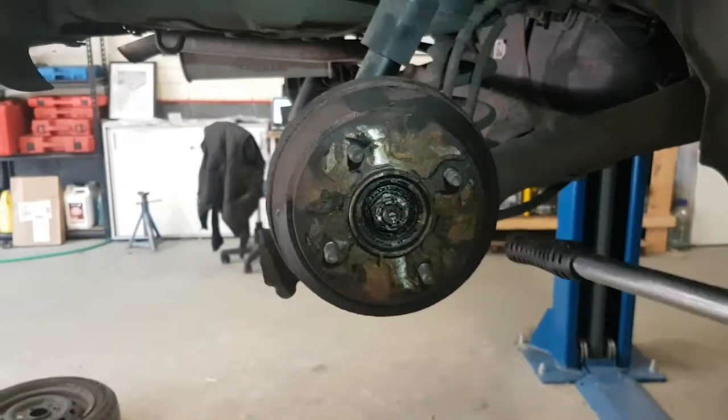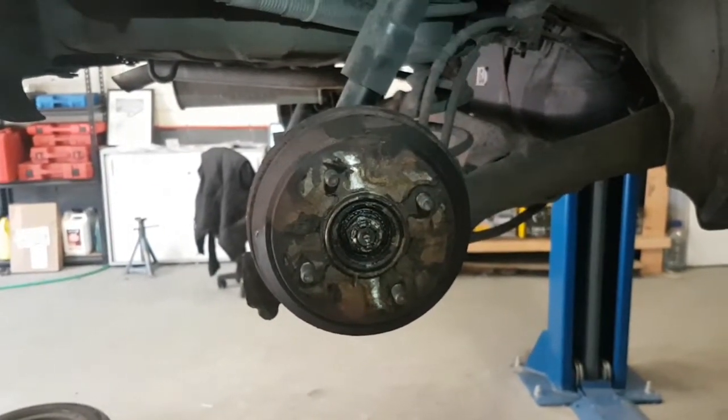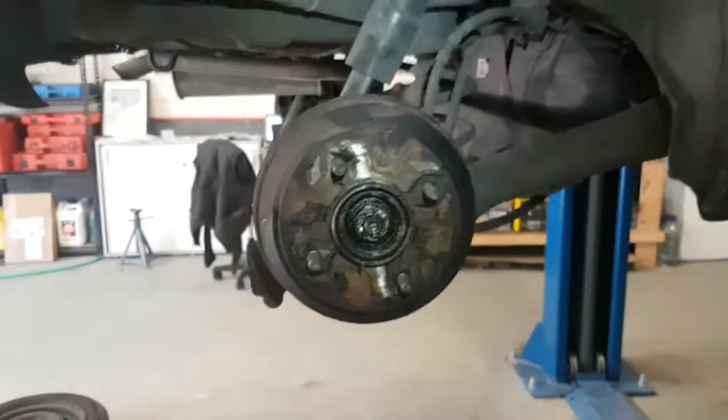More than likely, there's damage done to this wheel bearing. There's no noise, but we're going to recommend to the customer to replace both sides. Definitely the passenger side, and we'll give the option of replacing this side.